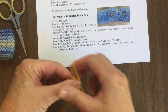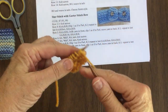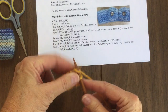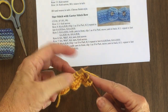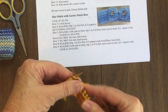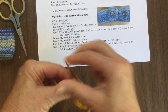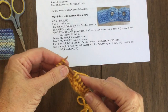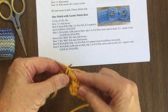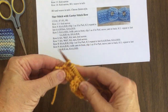Then you turn it again, which puts you back in the right orientation to knit the row. So we knit all the way across, because the other half of the wrap and turn is done on the other side — you can't do a wrap and turn from this direction, you have to do it from the other direction over here. After I get this done I'll knit a couple of rows quickly to show you how the wrap and turn does not leave a hole in your work, which gives it a very nice finish. That part would be covered with the ring, but there's no need to have a hole when you don't need to.